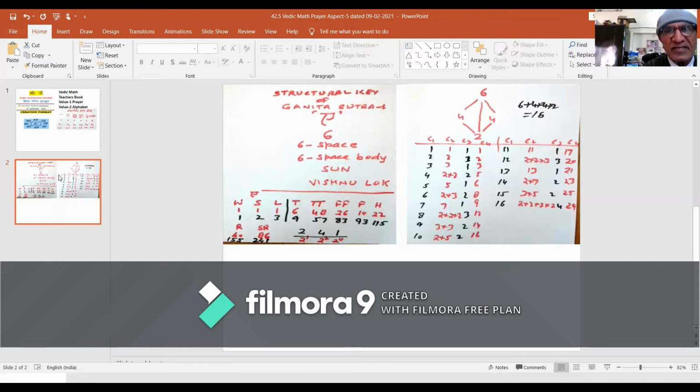The bunch of keys of 16 sutras as well are having their interlock key as 6. Value 6 is the structural key of the mathematical domain of Ganita Sutra-1, and value 6 is the inner lock key of the bunch of keys of Ganita Sutra-1. Therefore, we shall have a focused attention about this letter and its value.